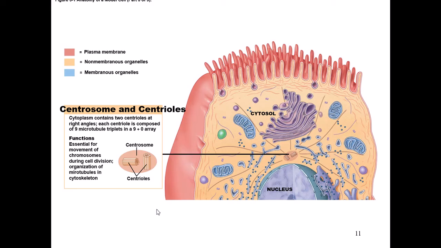So the centrioles have a lot of different functions. For this lab number 2 that we're doing, one of the main functions we're going to see is that the centrioles are active in cell division. When we're separating the chromosomes to make new cells, the centrioles are going to become important. So we'll see that later in this lab.